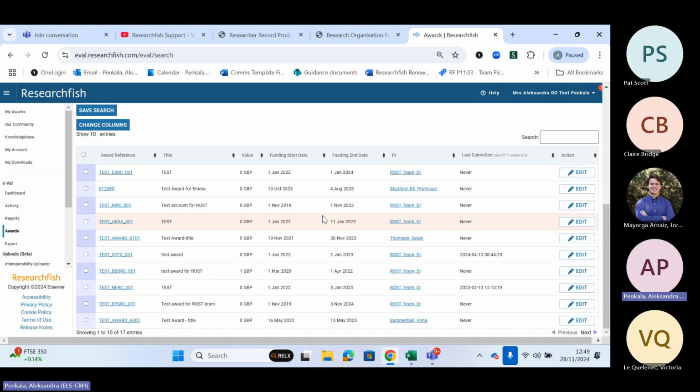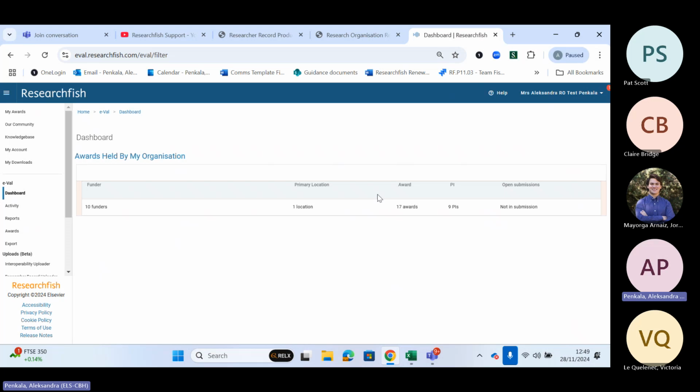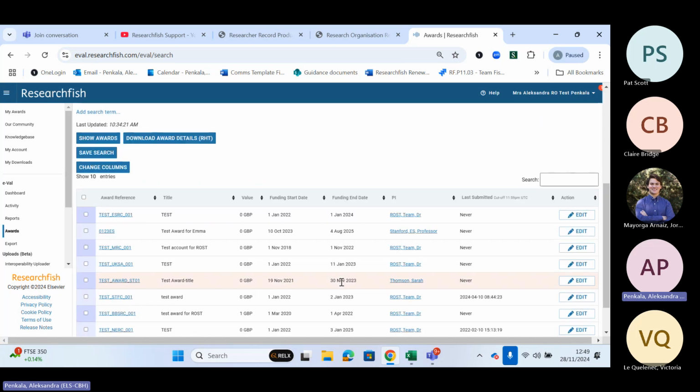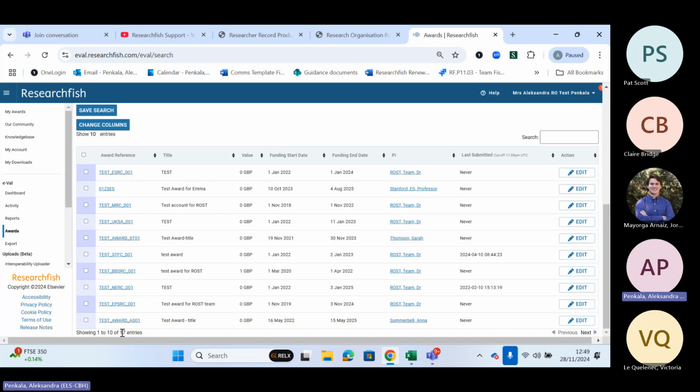You remember when I was showing you the dashboard, let's quickly see the dashboard. So it was 17 awards. Now I will go back to awards and click show awards once again. So I will see all my 17 awards. Please also note that by default, the page is showing 10 awards per page.